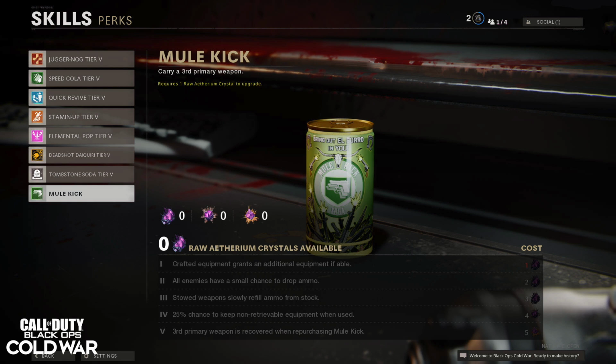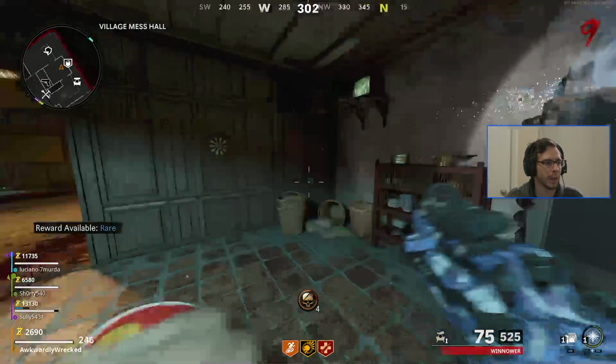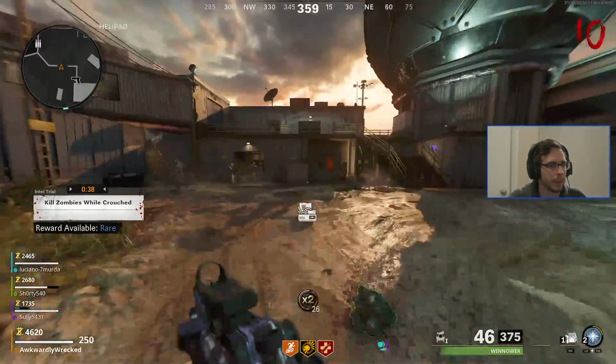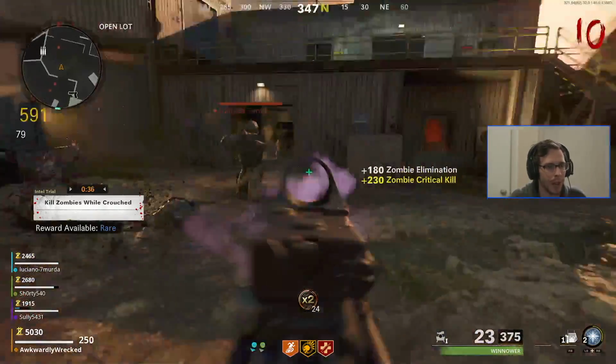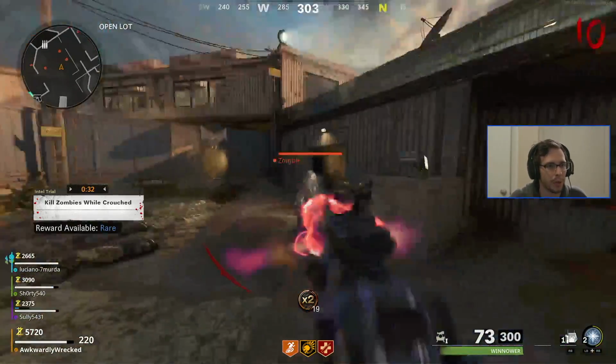All right, so guys, that is good news with the Mule Kick. We're not gonna lose any more weapons. We still get to keep the wonder weapon as a third, second, first swap. We can swap it in and out. So that's really good news. So number one, crafted equipment grants an additional equipment if available. Every time you go to the bench with hard-earned salvage, you'll get 2 equipment pieces for the price of 1. That means double grenades, double decoys, and yes, those double monkey bombs. Never leave home without the monkey bombs, all right?